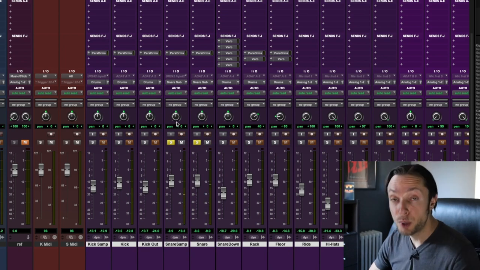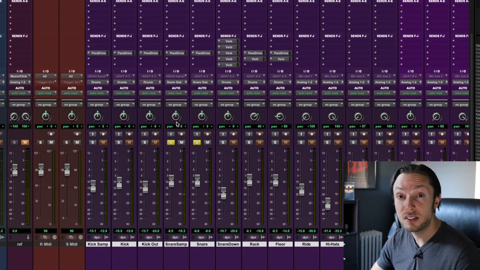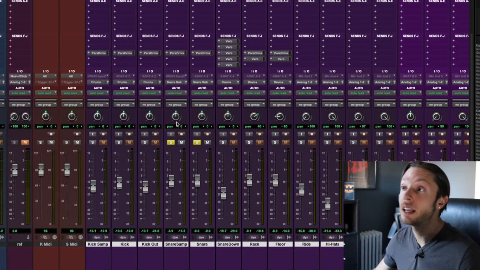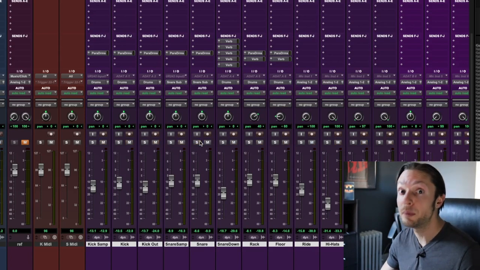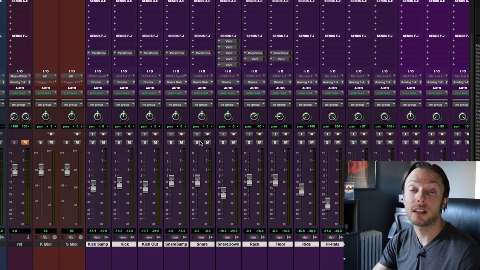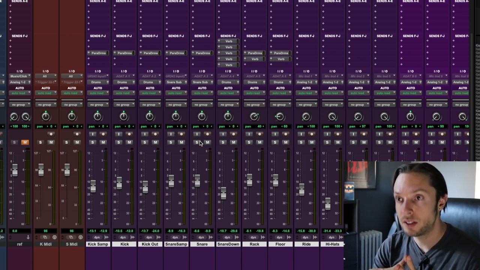So as you can hear, it's reinforcing that original sound in a very pleasing and natural way. And again, I can get away with a little more compression because there's no cymbal bleed because it's a sample. And that alone is adding a lot of punch to my snare drum.